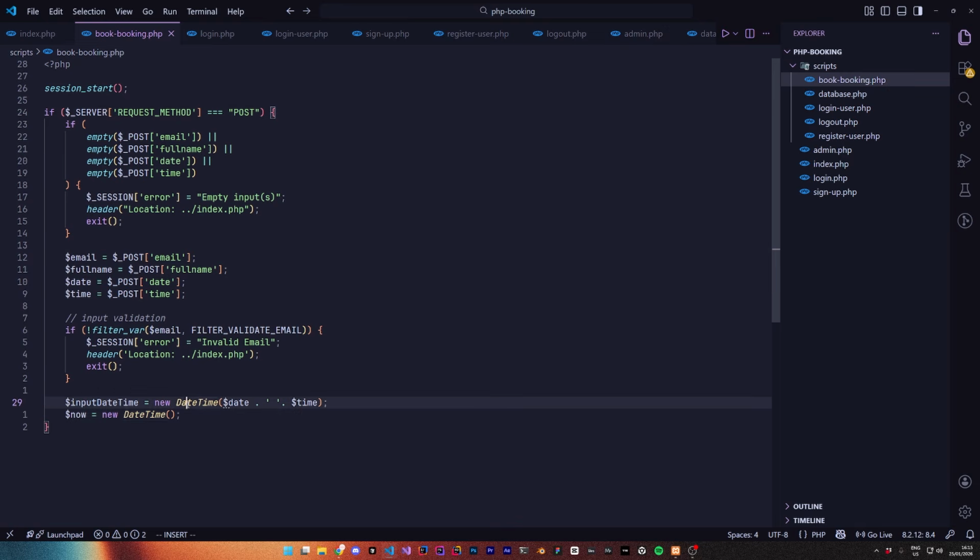So now we've got a date and time object with this date and time from our input, and a current date and time, which will be the current date and time of when they sent the booking.